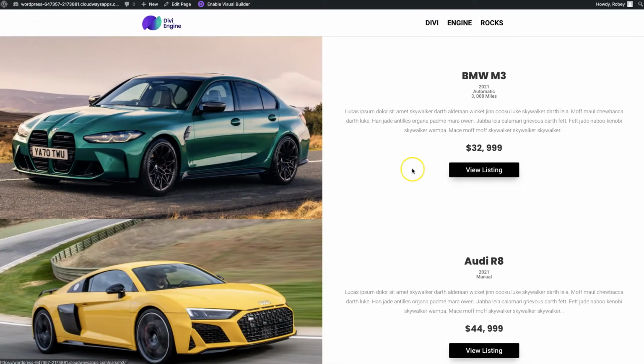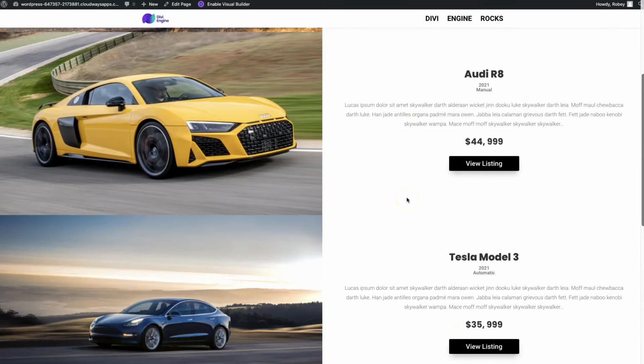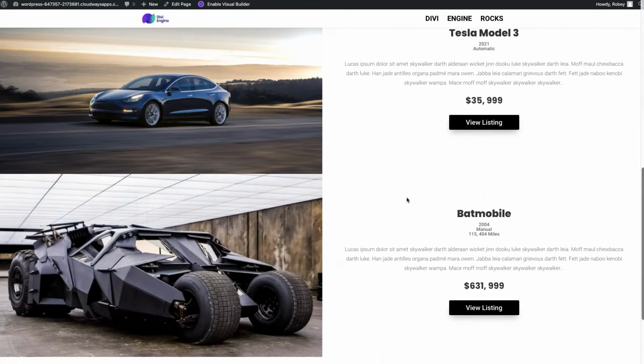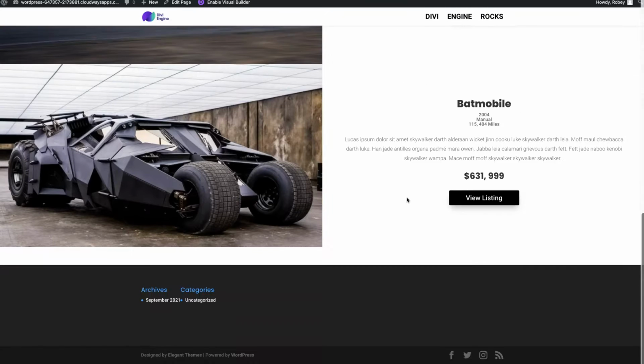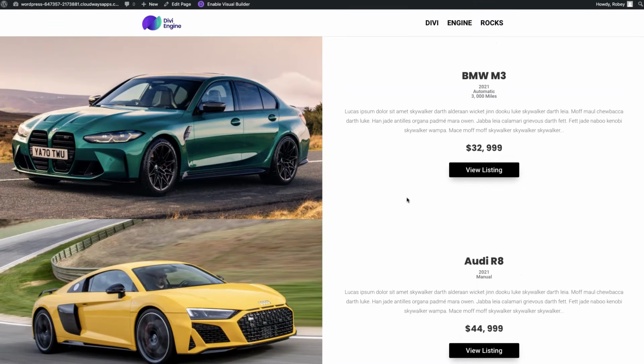Now for today's tutorial, we're going to take this Divi Machine layout that I created here. It's a loop. This entire item that you see here is the loop that I created. Now you'll see that it is a single item loop. So basically what that means is I'm not adding different loops next to each other. I'm letting them stack in a list form here. And it doesn't look bad.